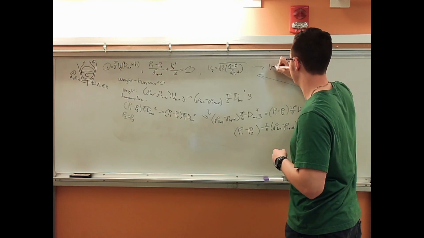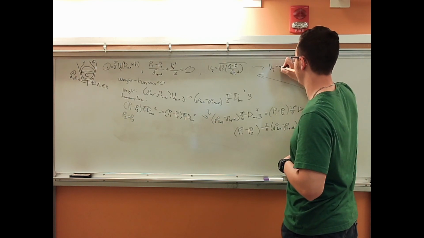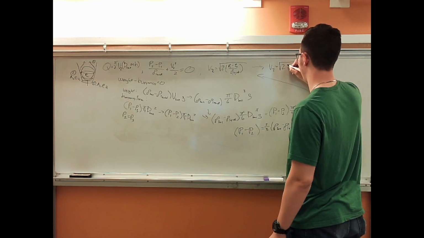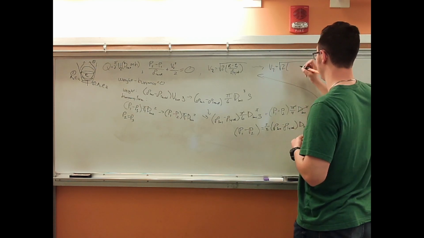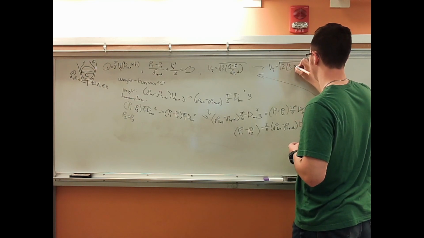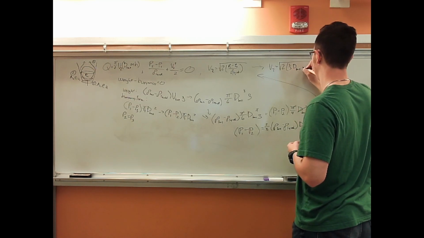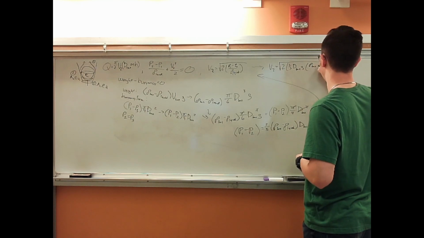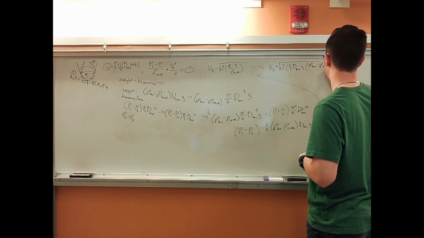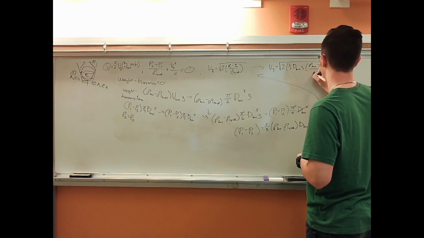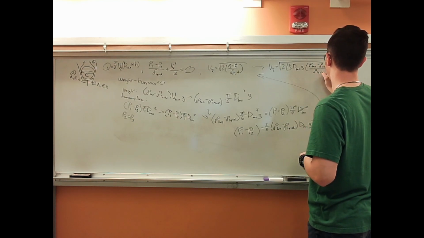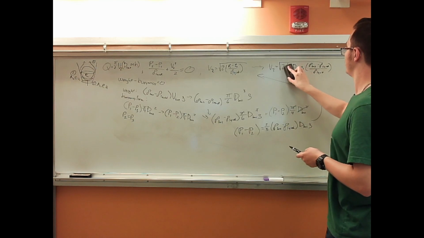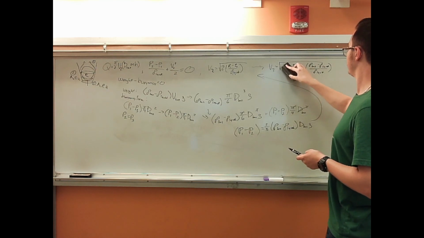That means that V2, the velocity at state 2, is equal to the square root of 2 multiplied by 2/3 diameter of the ball times g multiplied by the density of the ball minus the density of the liquid divided by the density of the liquid. This, of course, is just 4/3 here.